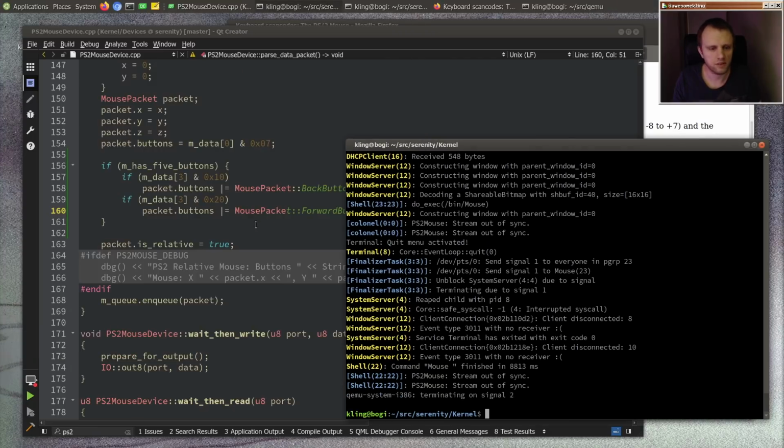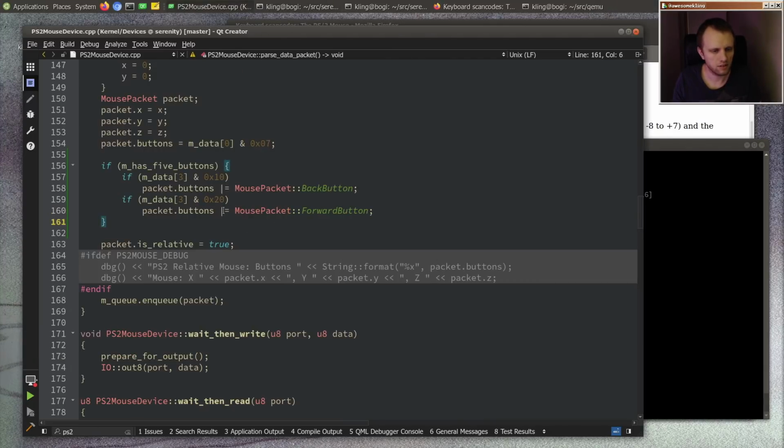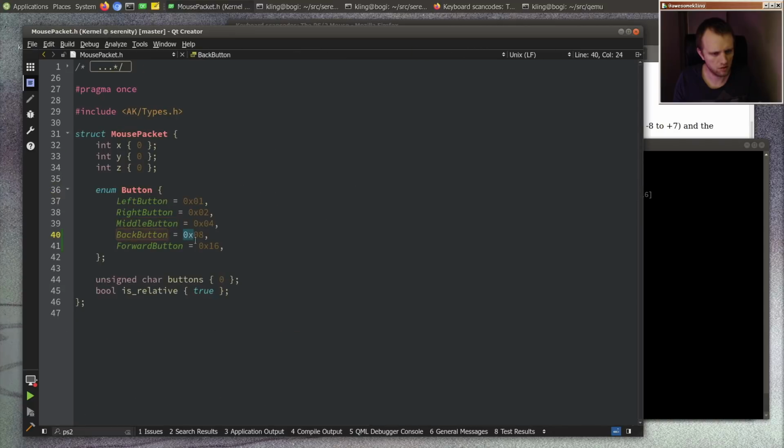Oh wait, I know what it is. Or do I know what it is? Packet buttons. This is not valid. I can't do it that way. This is what I'm looking for. Hex 16.